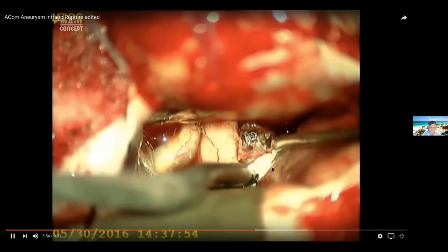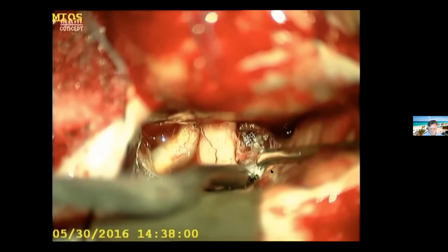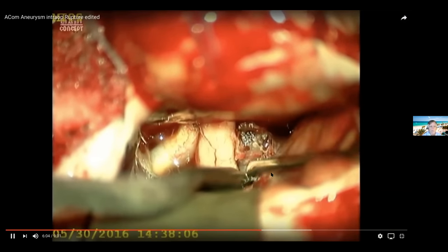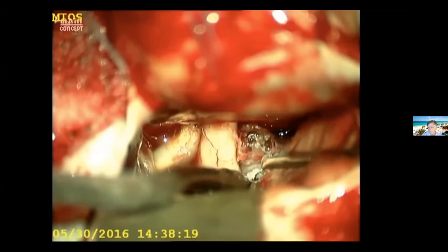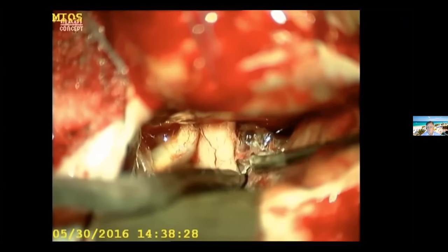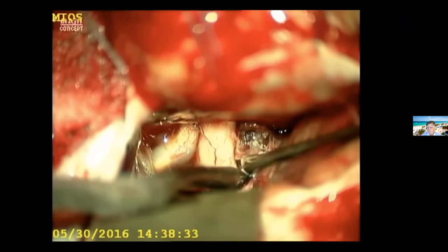And why didn't you make a complete Sylvian dissection? So it's easier to expose the aneurysm and all the vessels. I know, meaning this is sometimes too much time. I am okay with this. That is why I wanted to show you this. Maybe at this stage, I am okay. I mean, I can expose this. For a beginner like me, it's very hard. Yeah, it is not good for you to do this. Yes, I know that.